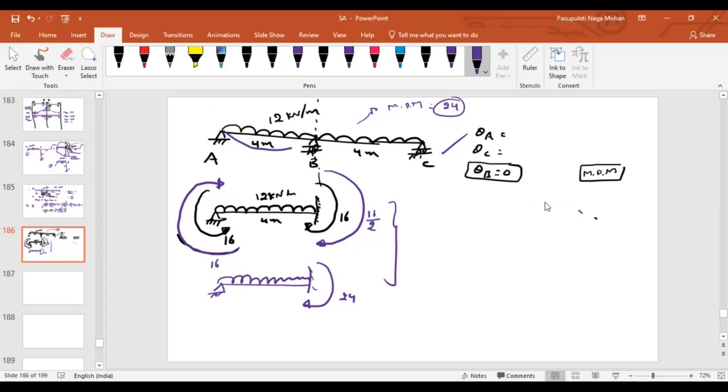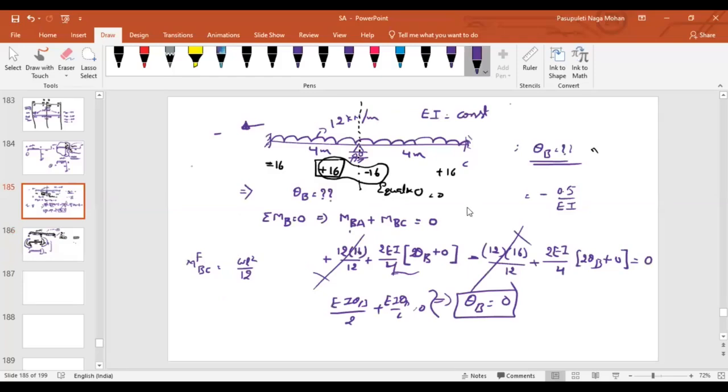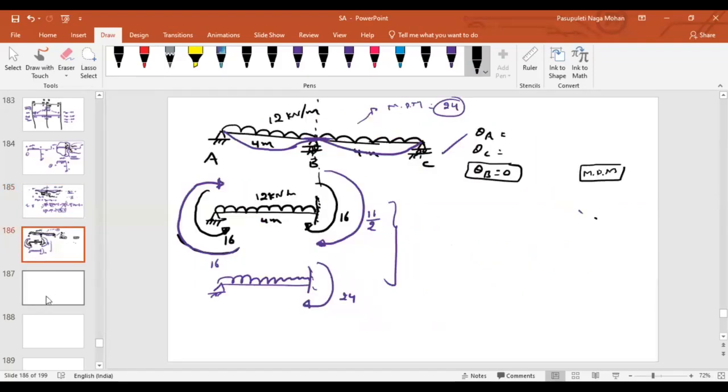The deflection can be like this. So here I have taken slope equal to 0. And what about the deflection? If there is a point load in between B and C, we cannot consider this case, because then slope will occur. In this case, the deflected shape will be like this. Here the slope is 0, a horizontal line, here the slope is 0, a horizontal line, and here the slope is 0, a horizontal line. Got it?